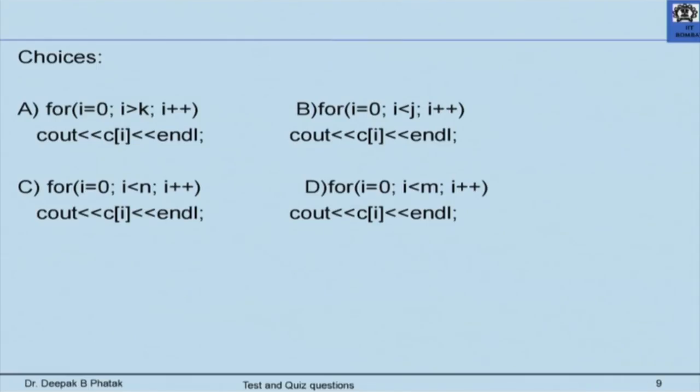Some of you might have been observing the screens very carefully and would have noted what were the variables used and the array names used. Try to speculate which of these would be the correct choice and why it would be the correct choice. There is a very quick answer now. Yeah, SKN College, what is the right answer?